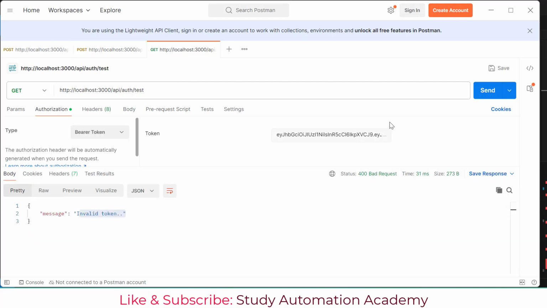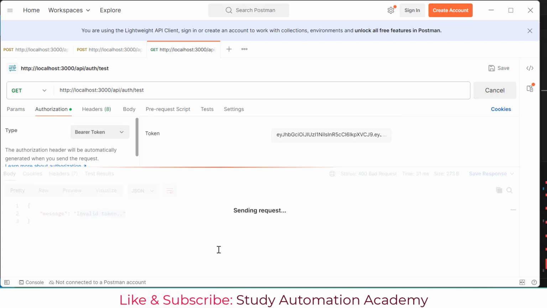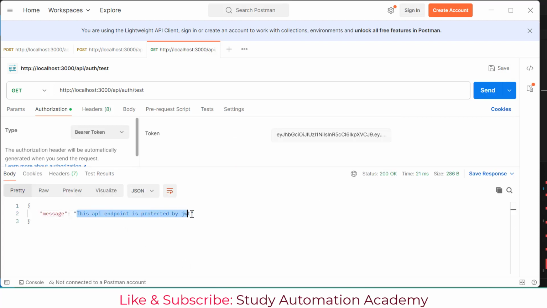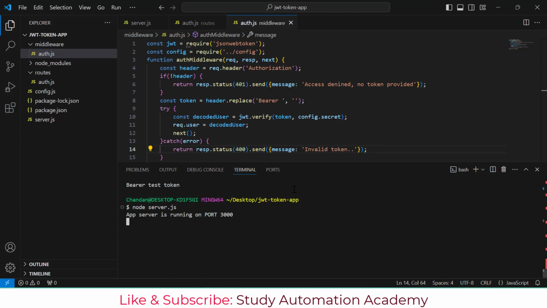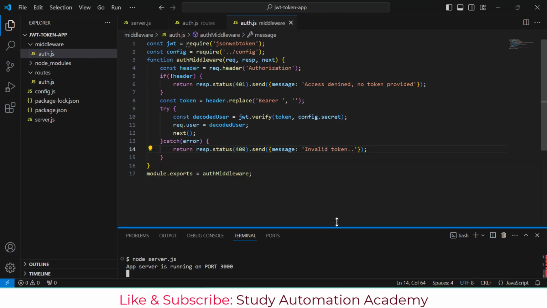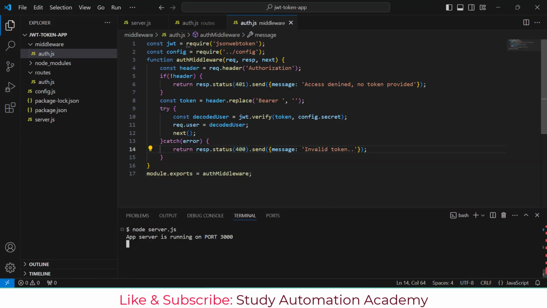This is our JWT token. Now click send. API endpoint protected by JWT, right? It's working. Let's say if I change something here and send, it gives invalid token. So this is how we usually write our JWT authentication.